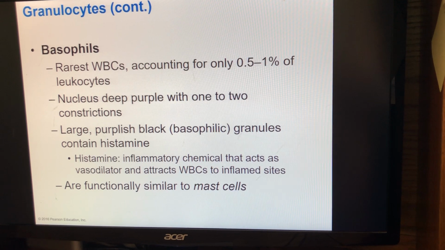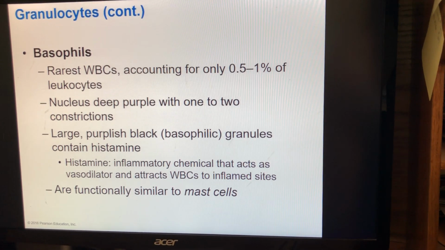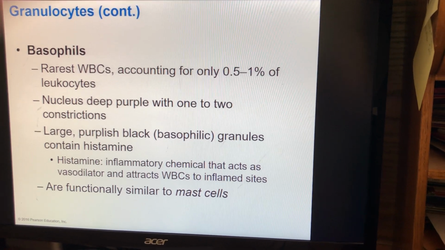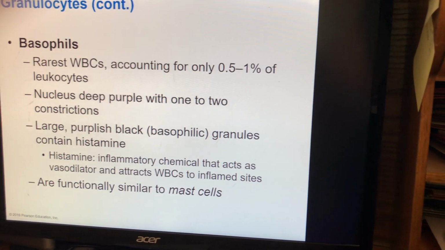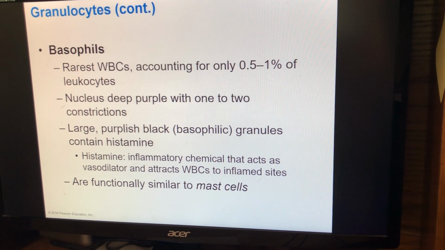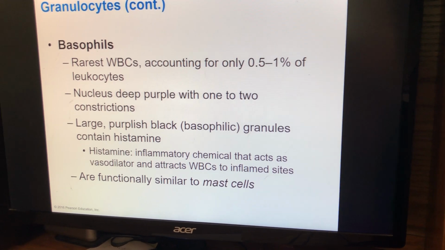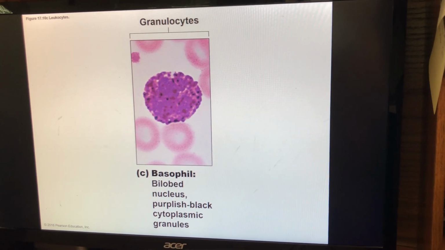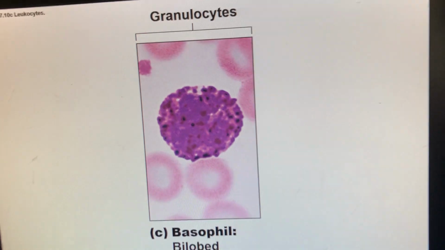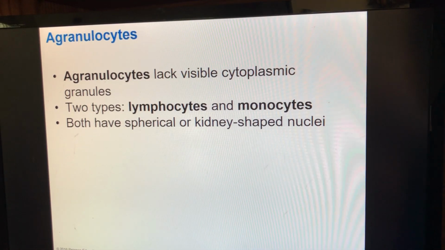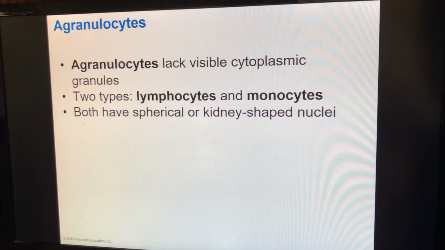Basophils are the rarest. They are going to be around the same size as the neutrophils and the eosinophils, but they're going to be very, very dark purple, dark black in color, and it's going to contain a lot of histamine. So if you have a histamine reaction, that is what's going to rush to the area. And if you look at the picture here, you can see the background red blood cells, but it just looks like it's speckled with splatter paint all over it. Purplish black cytoplasmic granules.